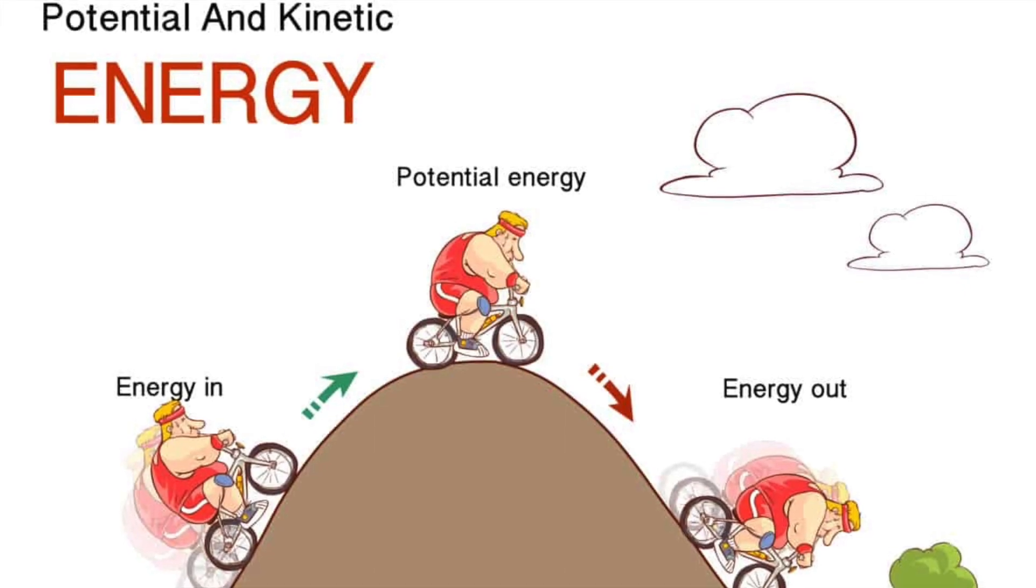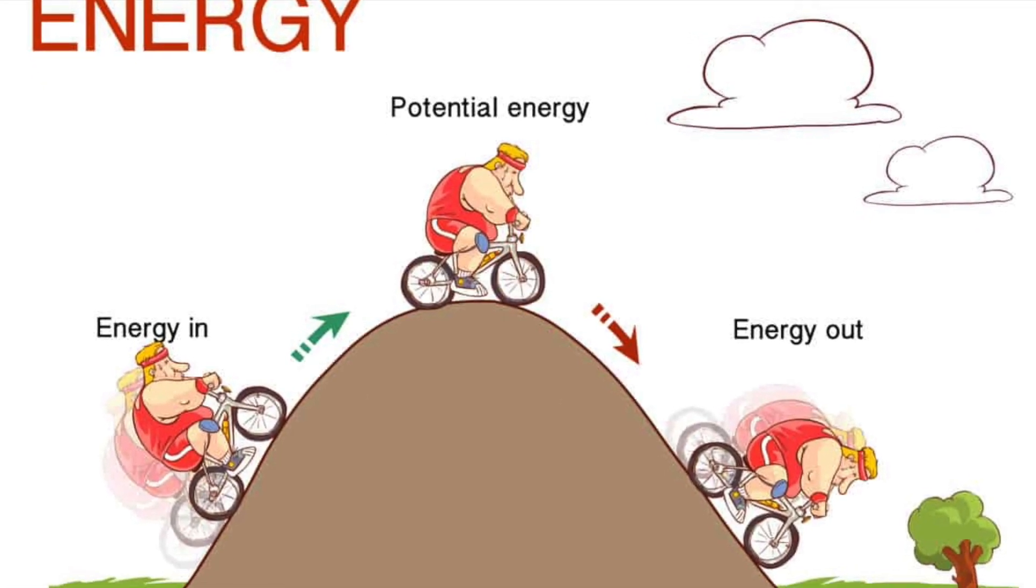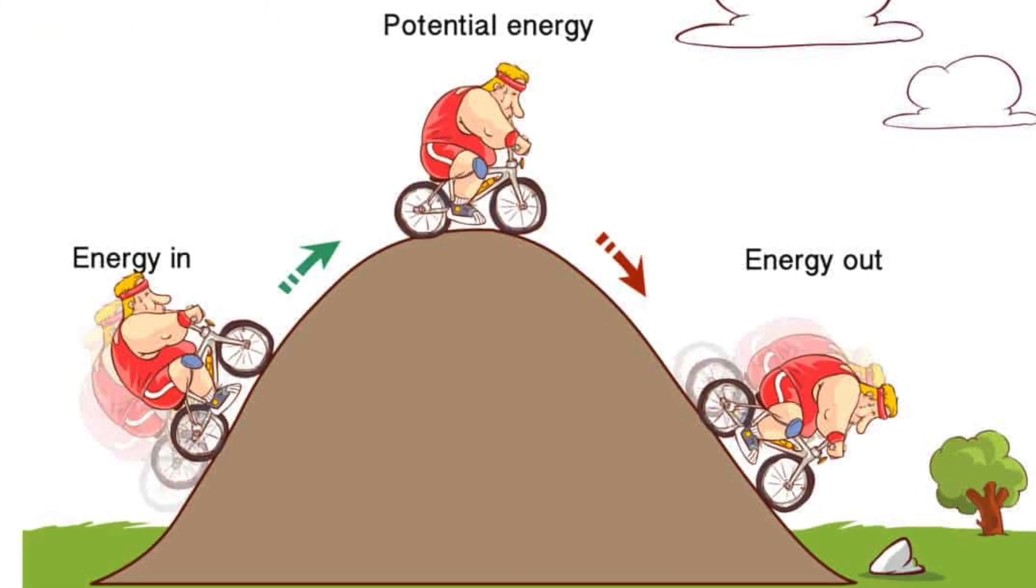There are many different types of energy, some examples being chemical energy, thermal energy, nuclear energy, electrical energy, and potential energy. The potential energy of an object is the energy based on the relative position of that object with respect to other objects, stresses, or electrical charge. This experiment deals with elastic potential energy.